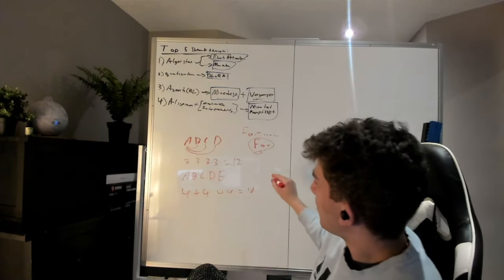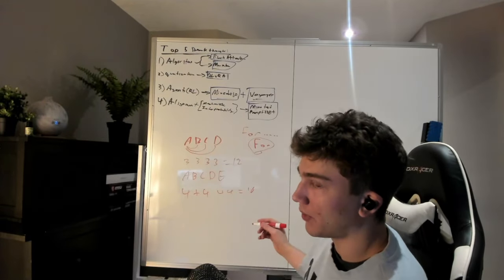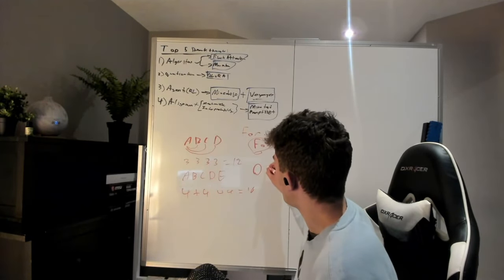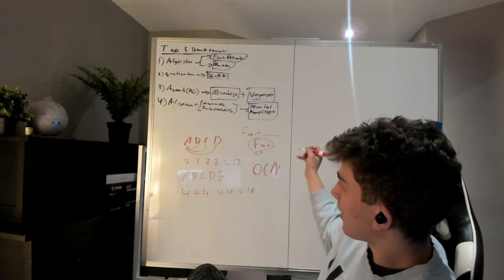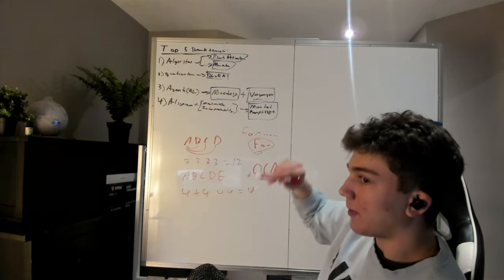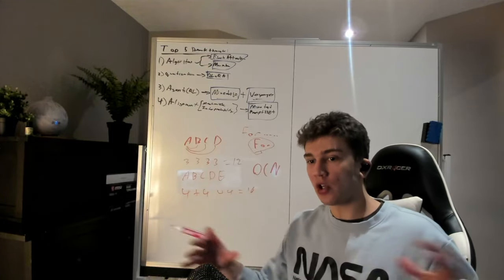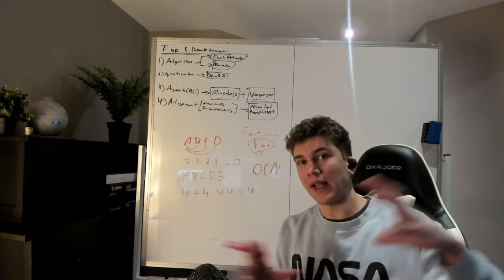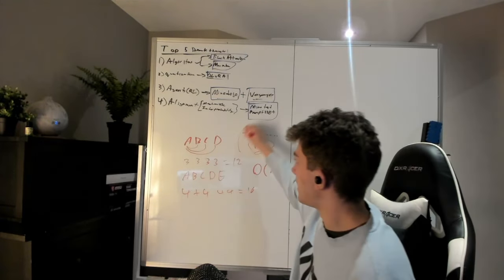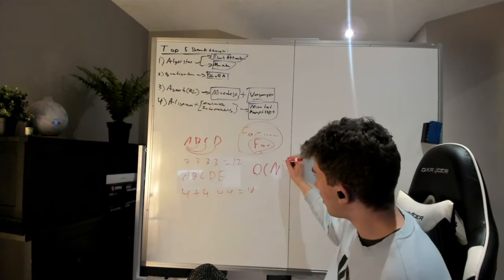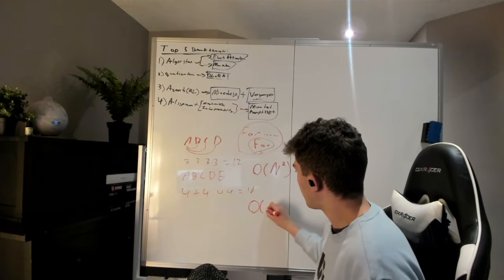A way you can express how long this takes is called big O notation. It looks like this: big O, and you go N, and then the essentially complexity of this. Complexity is just how much nesting you have going on. When you have this attention going on, the more you increase it, it scales exponentially in a way. So in the nested for loop example, you get big O of N squared. Attention as well is big O of N squared.